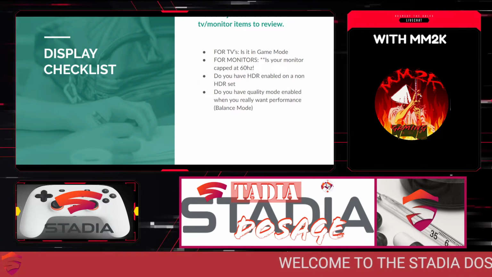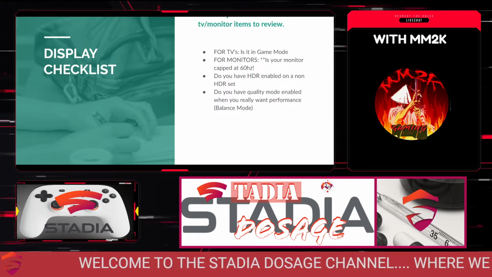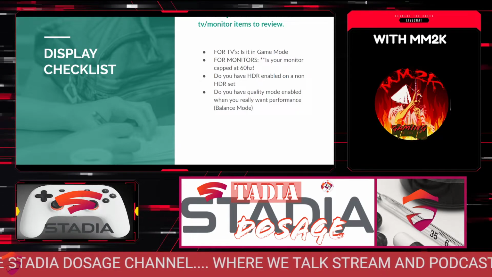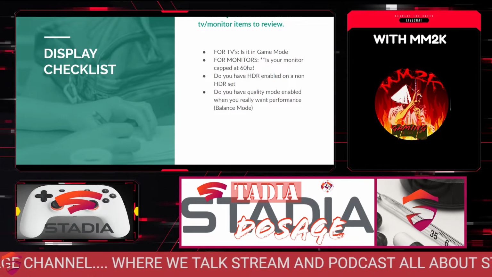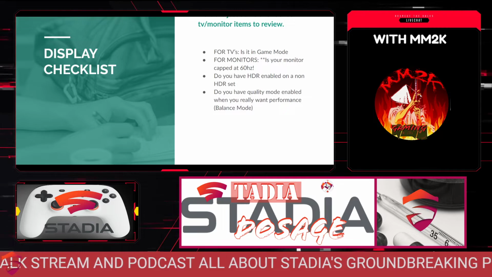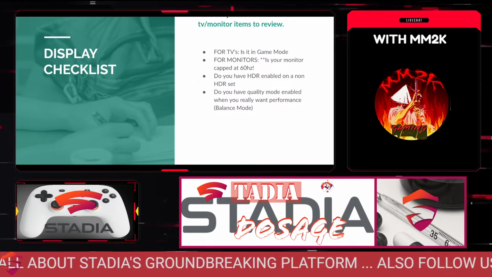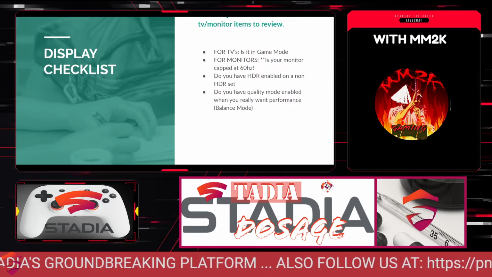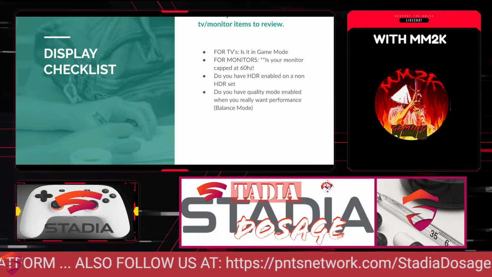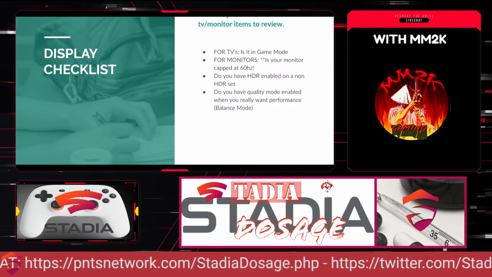Now, what do I mean by that? I have two 1440p monitors and I have a 4K monitor. My 4K monitor is capped at 60 hertz. That's the refresh rate of your monitor. My 1440p monitors, one goes to 144 hertz, another one goes to 165 hertz. Now that's important because those extra hertz that go past 60 hertz give you a lot of frames. You'll hear frames per second. They'll give you faster frames. Here's the thing though. Stadia is capped at 60 frames per second pretty much. So anything over 60 hertz isn't possible through the system.